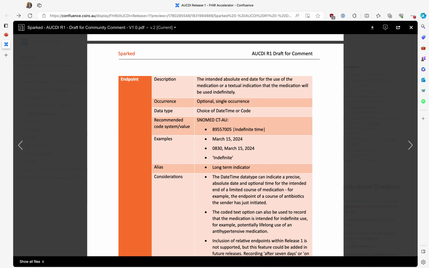Correct. And what we'll get to in the discussion point is that this is all of our AU Core aspect, this is all of our systems. How do we represent this data? How do we interoperate this data? Here's what the clinical guidance was of having a use statement that has these elements or concepts as part of it. How are we going to actually exchange that and represent that?